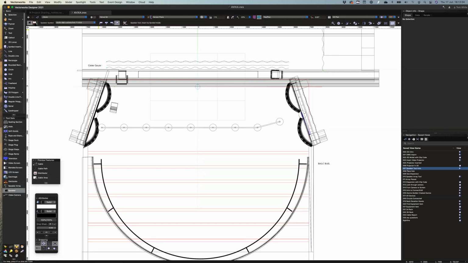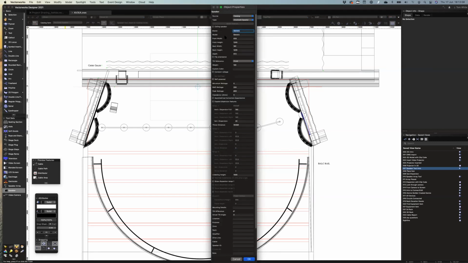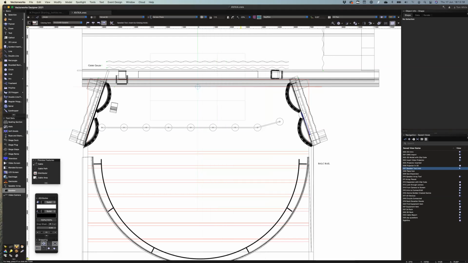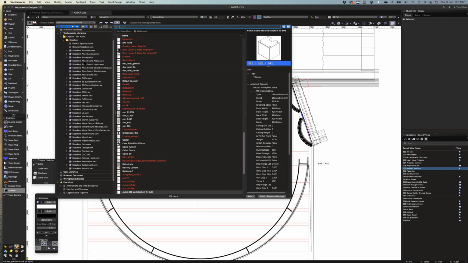It used to be in Vectorworks that you could use this tool to quite cleverly create any kind of speaker you wanted to create with any kind of dispersion values in here. And now we've actually been able to implement the resource manager. So now it's really easy for me. I can actually just open up here and I can search for any particular speaker manufacturer in these libraries that I want to use.